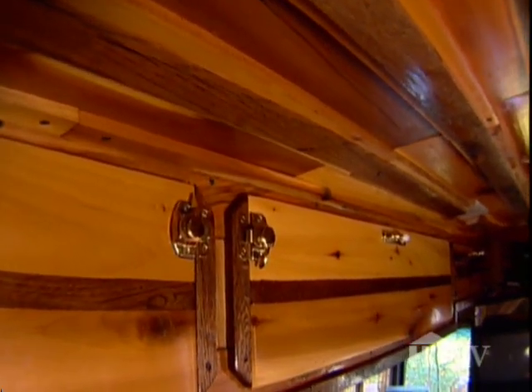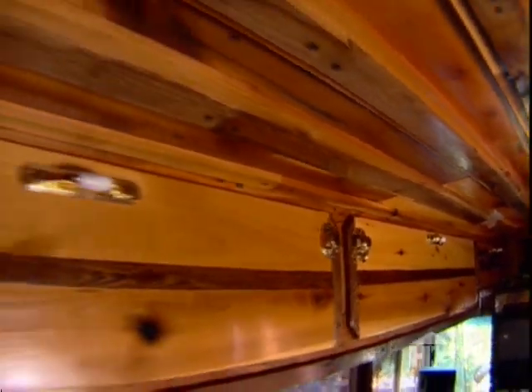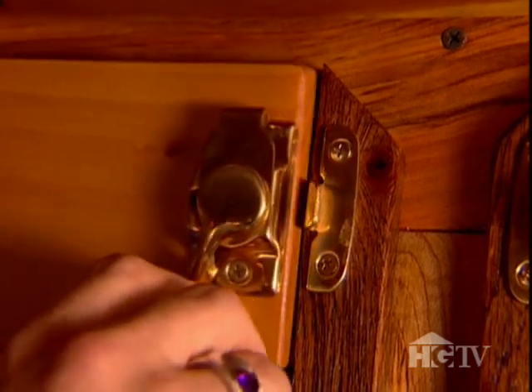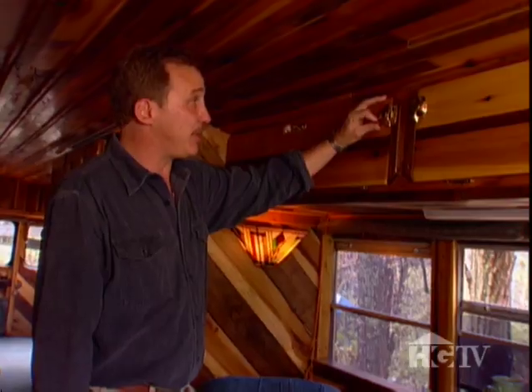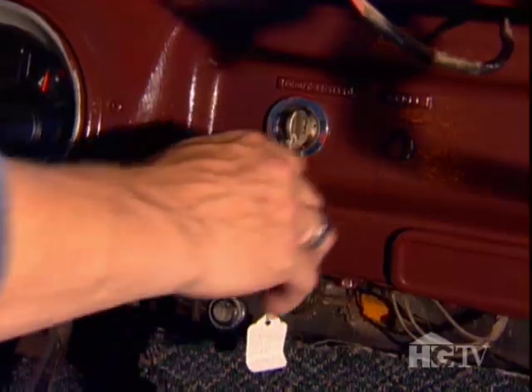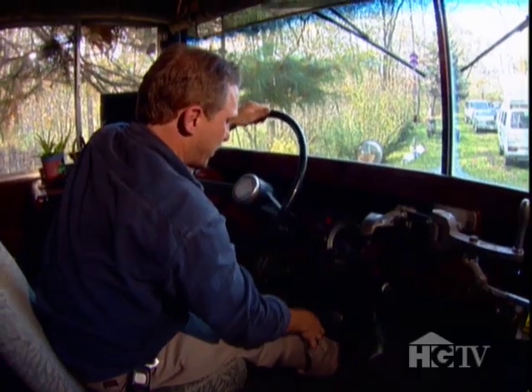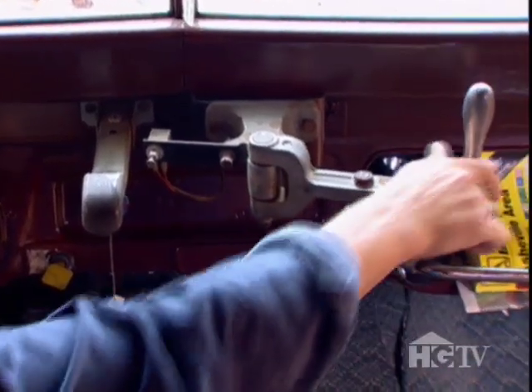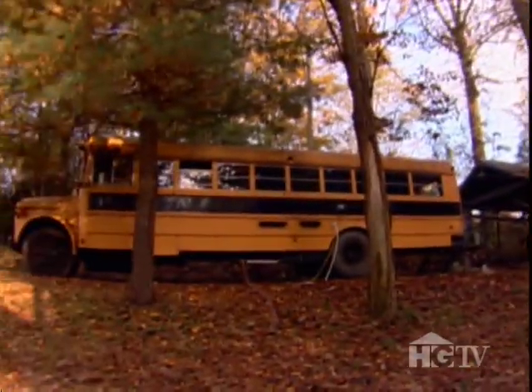Of all the painstaking woodwork all over the bus, the cabinets are Coleman's favorite part of his renovation — right down to the sophisticated fixtures that come straight from the local hardware store. This is actually windowsill latches, and it pulls pretty tight so it doesn't rattle when it's going down the road. Just a little reminder that if he wants to, Coleman can still start up his house and go. But with the cost to run the bus sky high these days, there's not a lot of travel.